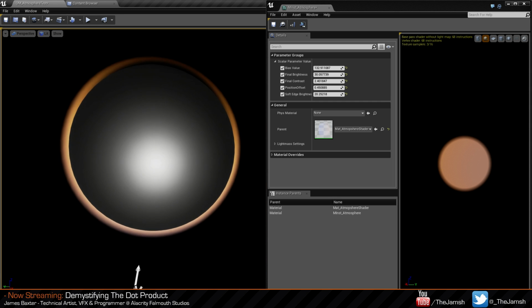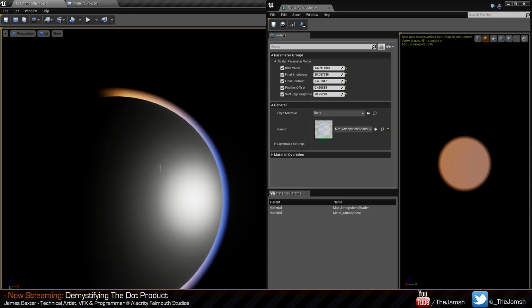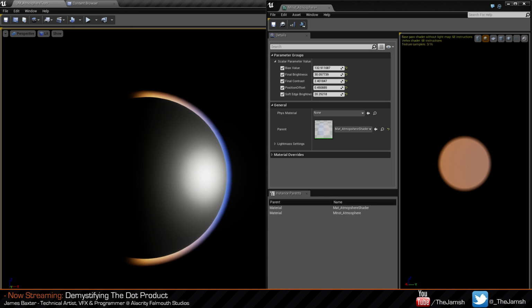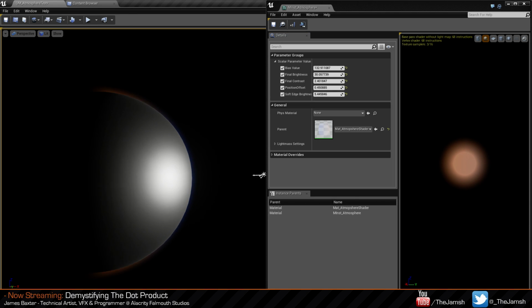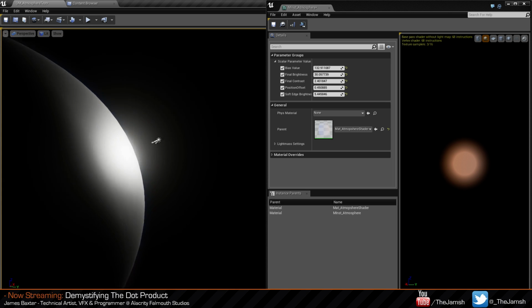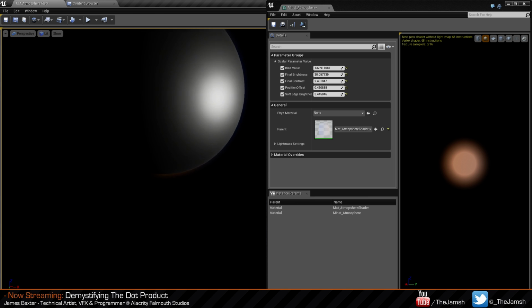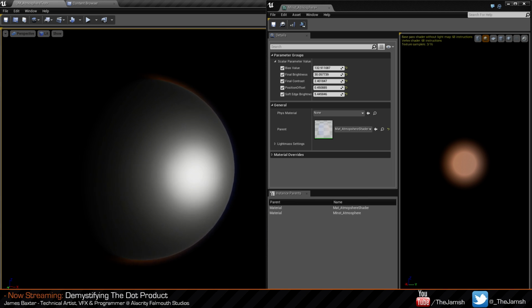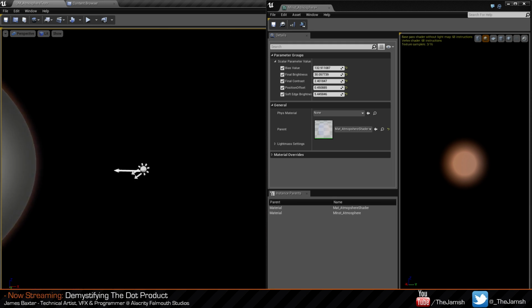Not looking too bad. Just sort that problem out. Soften the effect off. So you can see that's really subtle. By the way, subtlety goes a long way when it comes to materials. You're right, I think this needs a bit of atmosphere scattering across the surface as well. It doesn't really sell itself yet.